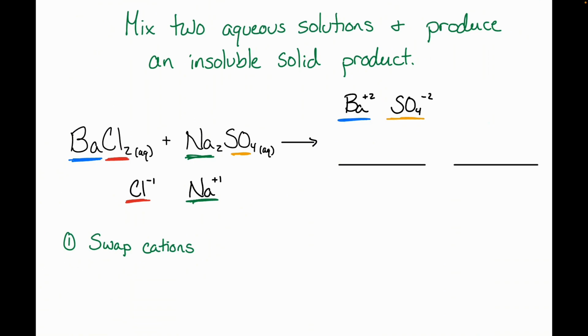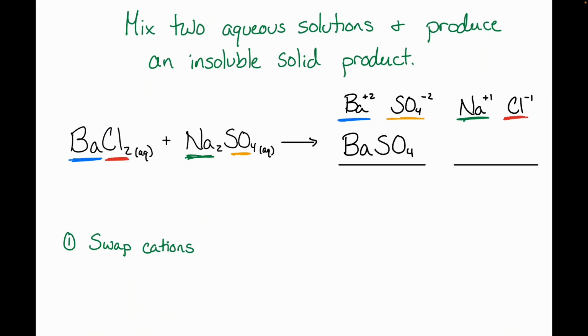All right, so when I pair my barium with my sulfate, remember when you do these formulas, it's all about the charges, right? So you're going to play your swappy swap game, and then you have to fully reduce that formula. So this would be BaSO4. And if I put my sodium with my chloride and I play my swap game, this would be NaCl.